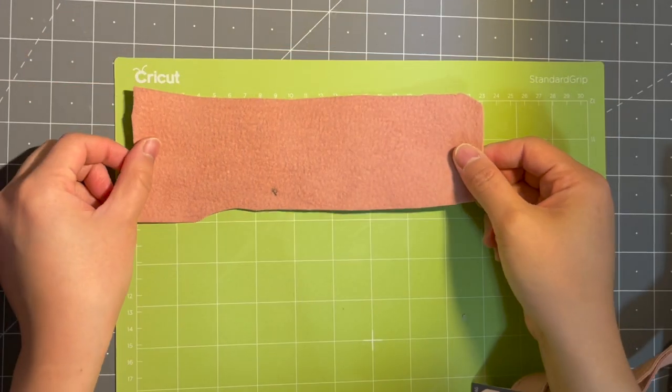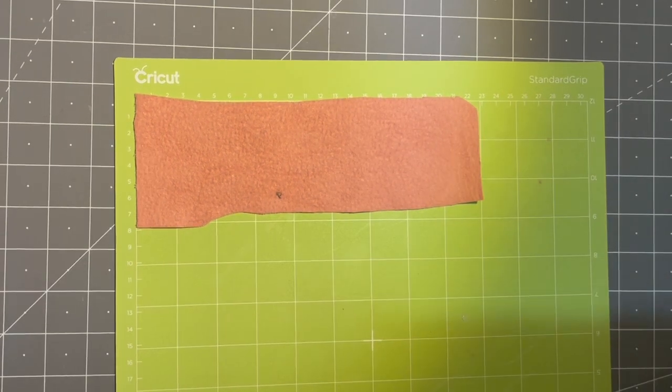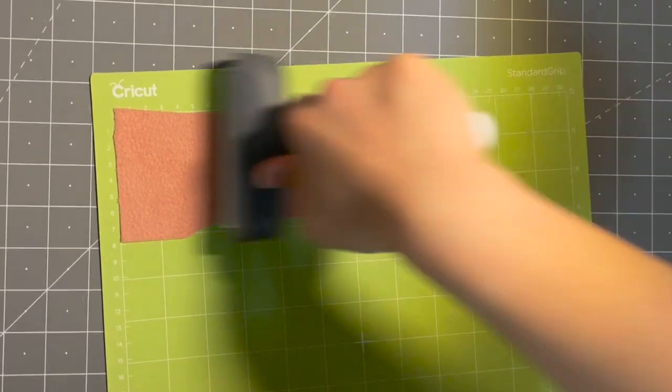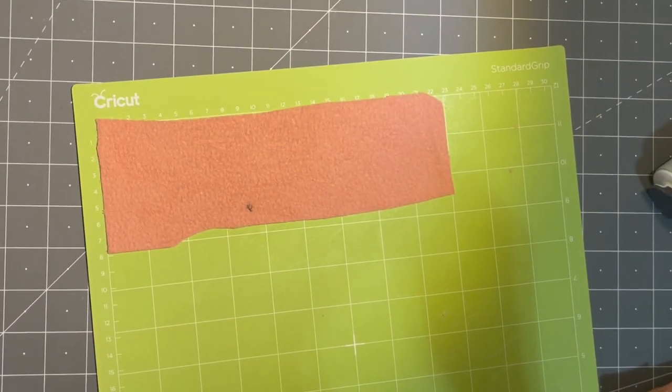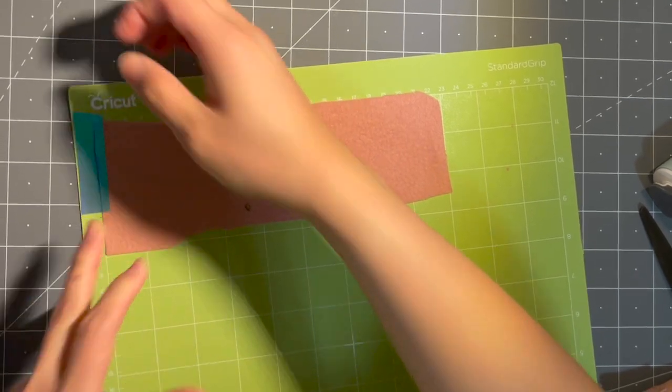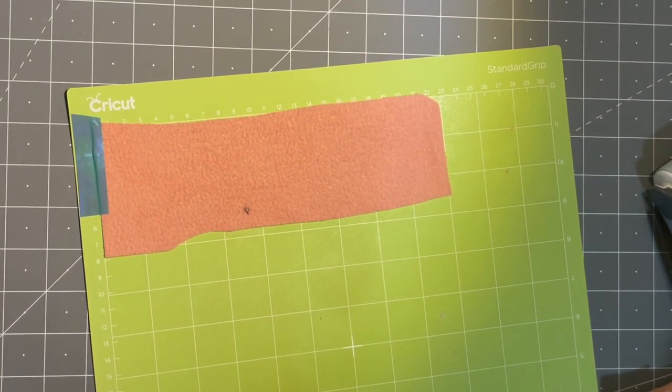Face the leather upside down. Then use a brayer if you have one. I love mine because it helps my material to lay flat quicker and easier. I'm putting tapes on the sides because I'm only using a green mat and I want to make sure I have extra grip.